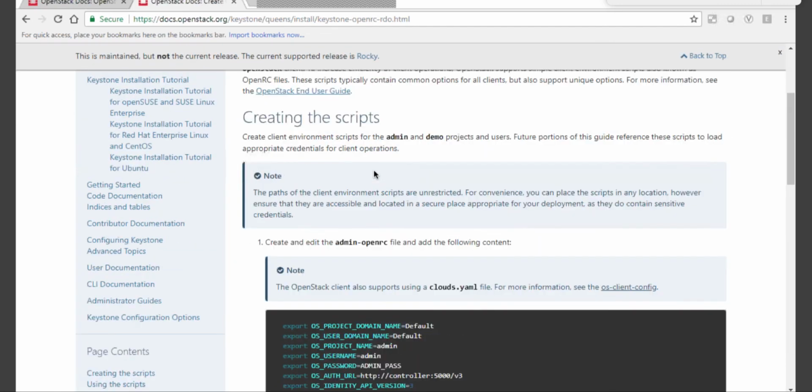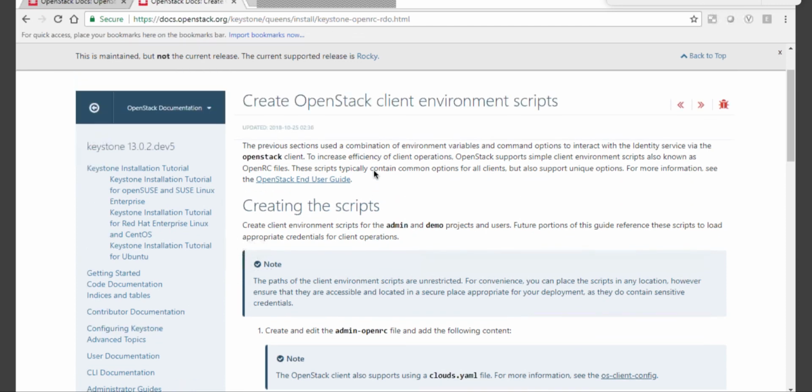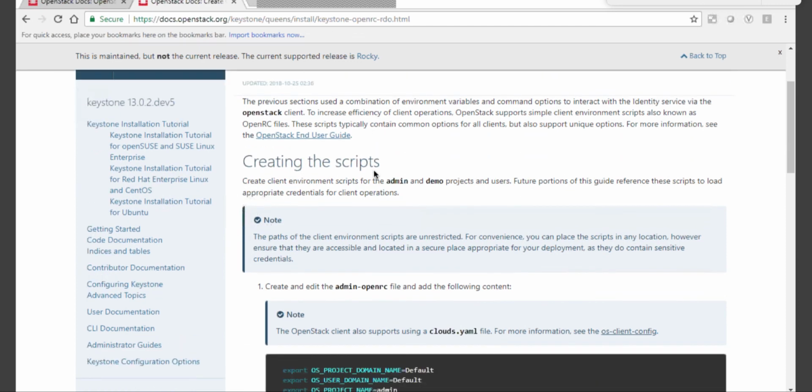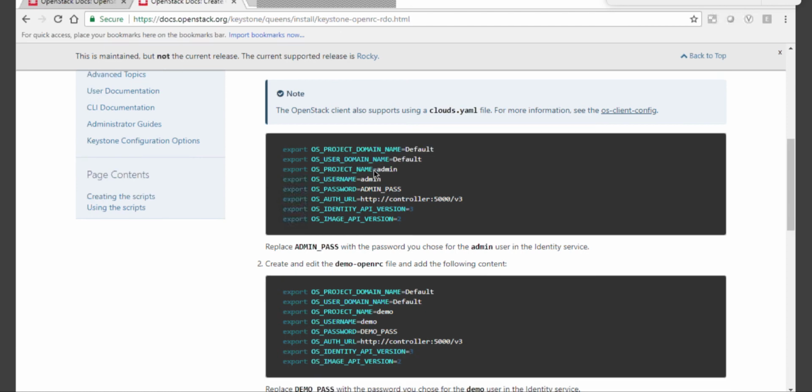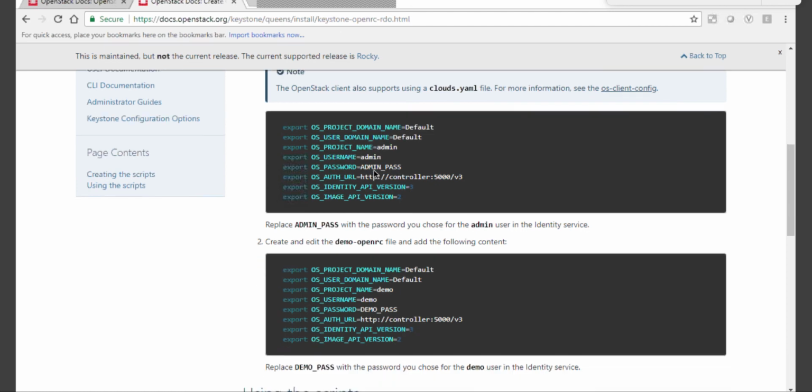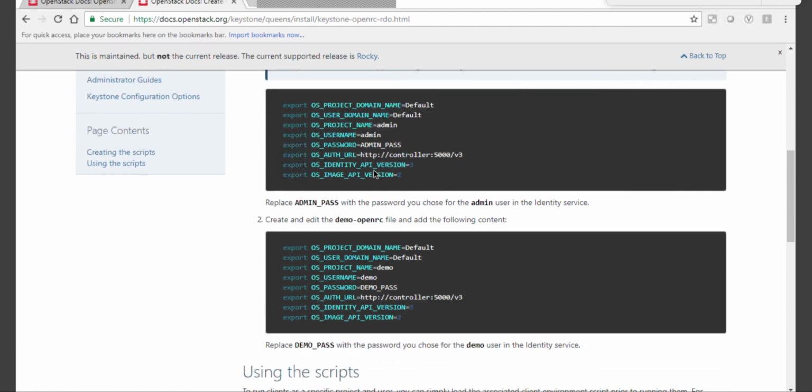Okay, so it is asking for creating OpenStack client environment scripts. Generally what we do is, whatever we export, we put into one configuration file so we can use it every time.